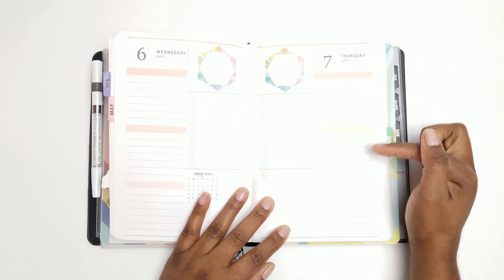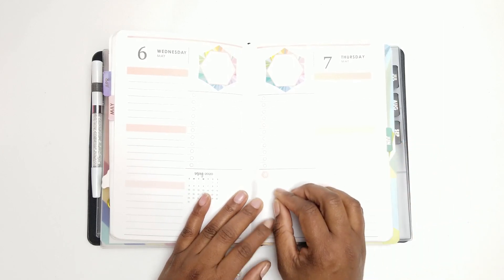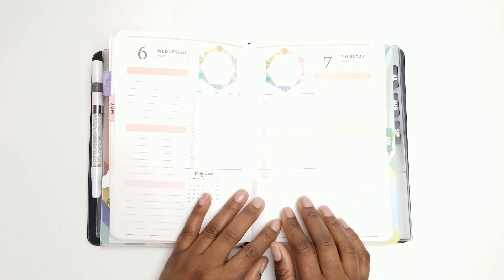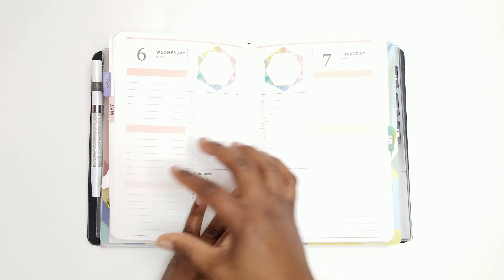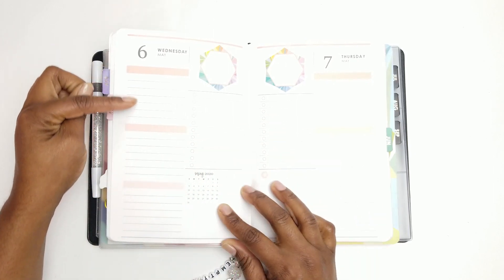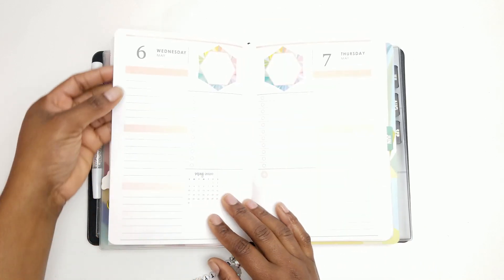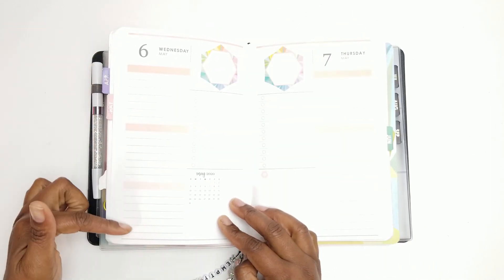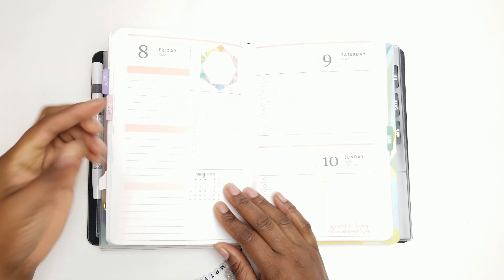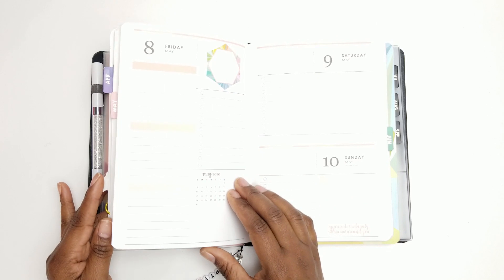On Thursdays we normally have a family check-in, so I label each section for each kid — updates on each child, things my husband and I need to talk about or do, wins they had for the week. On Wednesdays, I'll use it for a grocery list, since my shopping days are usually Tuesdays for the old sale and Wednesdays for the new sale. You can even use it to list items you want to stock up on that week. There are so many ways to utilize this planner beyond daily planning.